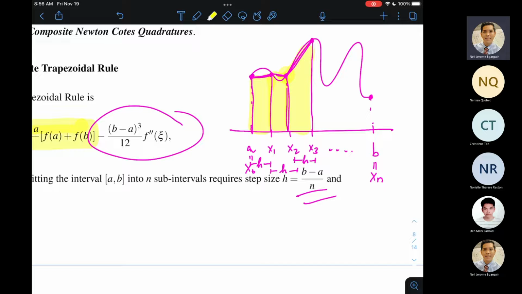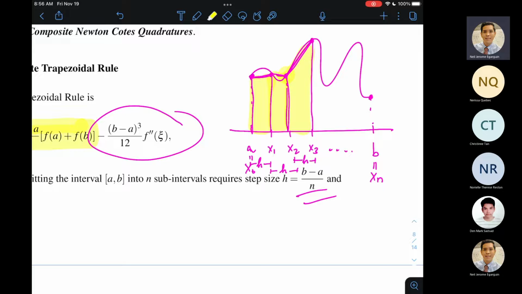That would be the result, say, of the composite trapezoidal rule. Kasi yun nga lang naman yung idea ng Newton-Cotes. Nag-integrate ka ng interpolating polynomial. Yung mga dinerive nating formulas will just be for the sake of an implementation from scratch. But you could have taken advantage ng formula ng algebraic ng code nyo for the algebraic interpolating polynomial.